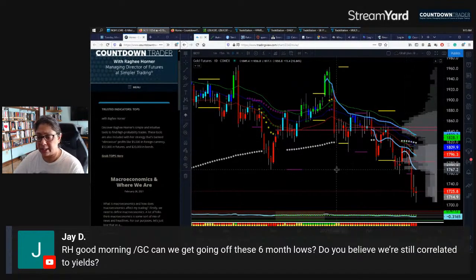Whenever we go down and test a previous low, typically there will be pending orders waiting there, and we'll see what I call a technical bounce. I don't call that only a technical bounce. It could be oversold. It's a previous low in terms of price. And so it was a Darvas level as well. So we got a technical bounce.